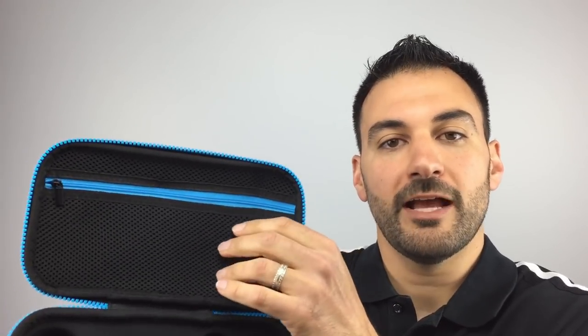Another thing mentioned earlier was model MGK3080, which is the same as the MGK3080. All it means is that it comes with this extra carrying case right here. So the case is very nice, it's solid. You open it up, you got all your attachments in here. You got a zipper up top where you can store the razor as well as any extra comb attachments. Very good for taking with you on the go, travel, anything you want to do. But this is model MGK3080. It's a limited run of these, so if you don't see it on Amazon, you're going to see it under MGK3080 because it's the same exact product. This just comes with the extra case.